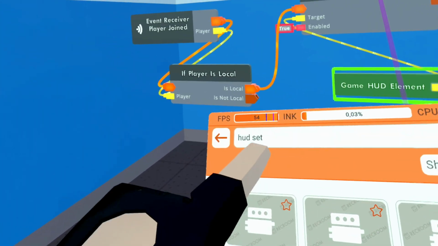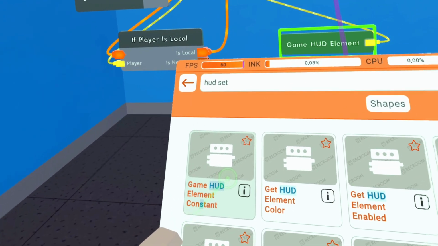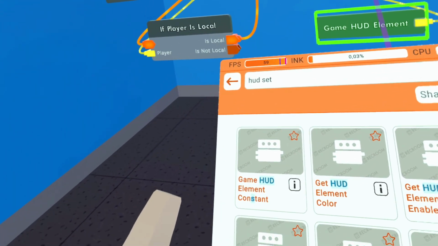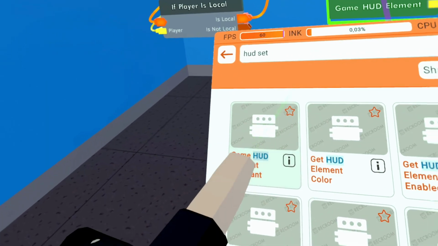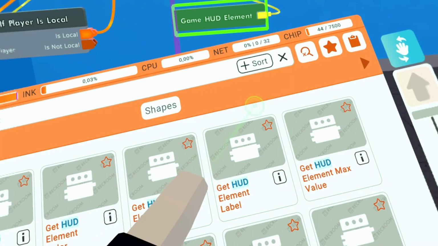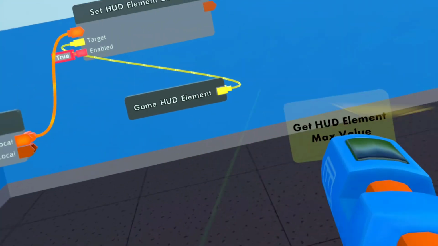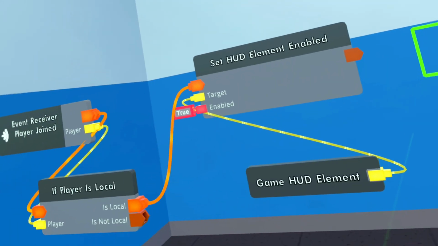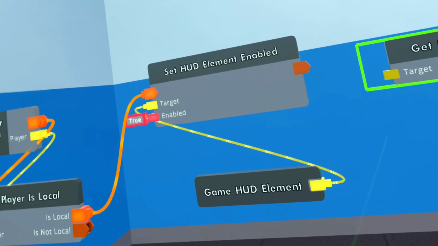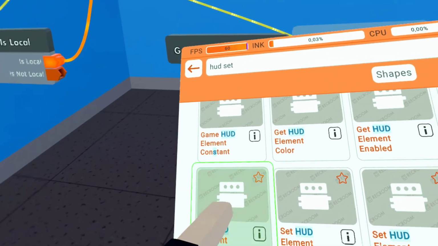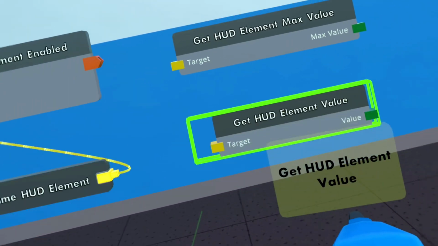So we need some more HUD settings here, and this will now become a little bit more complicated. We have the game HUD element constant, we have the game HUD element color, we have the enabled, we have the label we can change, we have the max value. This is what we want to change. And the value, this is also what we need to change.